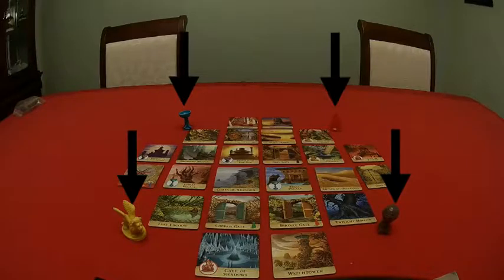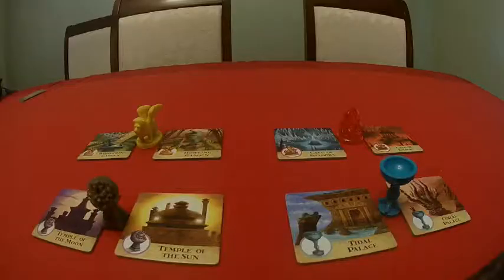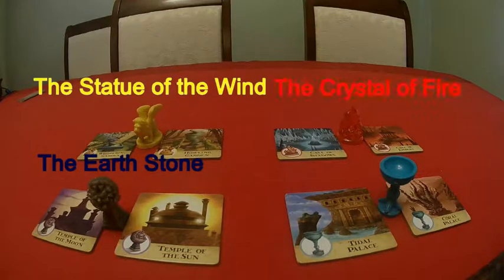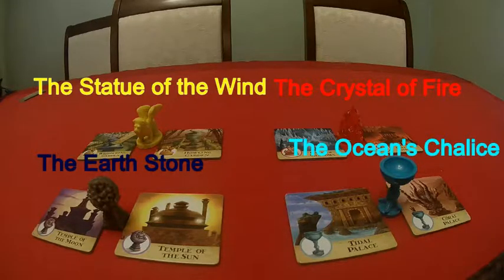Afterwards, place the 4 treasure figures at each corner of the square, as it's shown here. Place the 4 treasure figures around the island: the Earthstone, the Statue of the Wind, the Crystal of Fire, and the Ocean's Chalice. Your team will try to capture these treasures during the course of the game. Take a moment to locate the 8 tiles on which you can claim treasure. Each treasure can be claimed on one of these 2 tiles as indicated by the symbol in the bottom left corner.